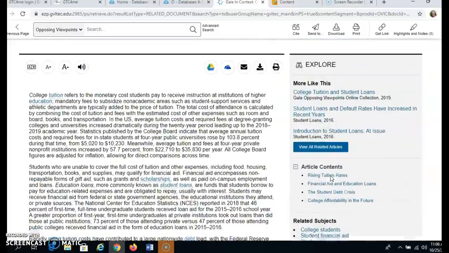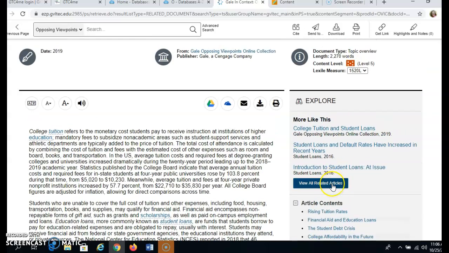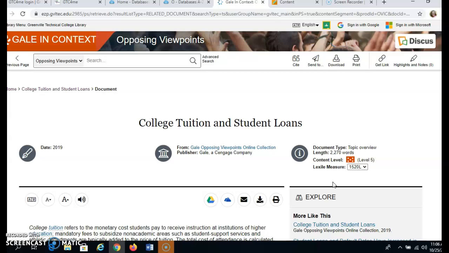I'm interested in seeing your note cards and where you stand on this particular issue. There are pros and cons to every issue out there, and so I'm interested to see where you side on this particular topic. So I hope you enjoy researching this, finding out more information, and then posting your debate statements out there on the online debate this week.